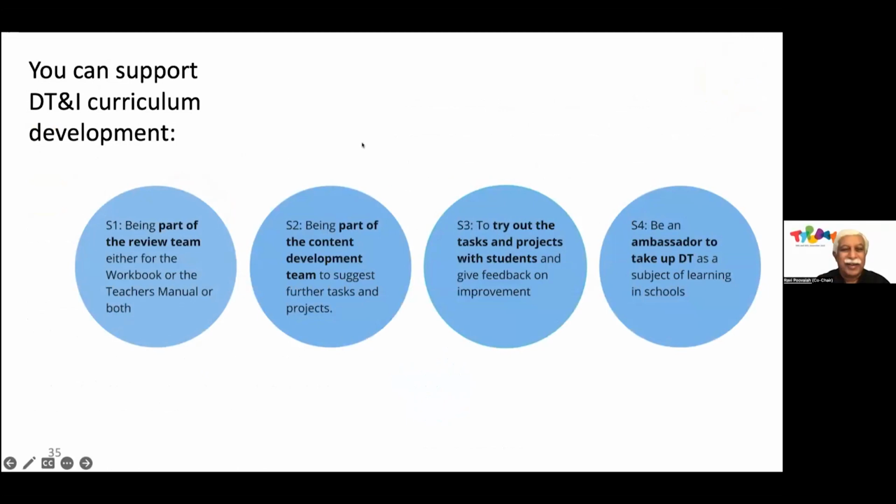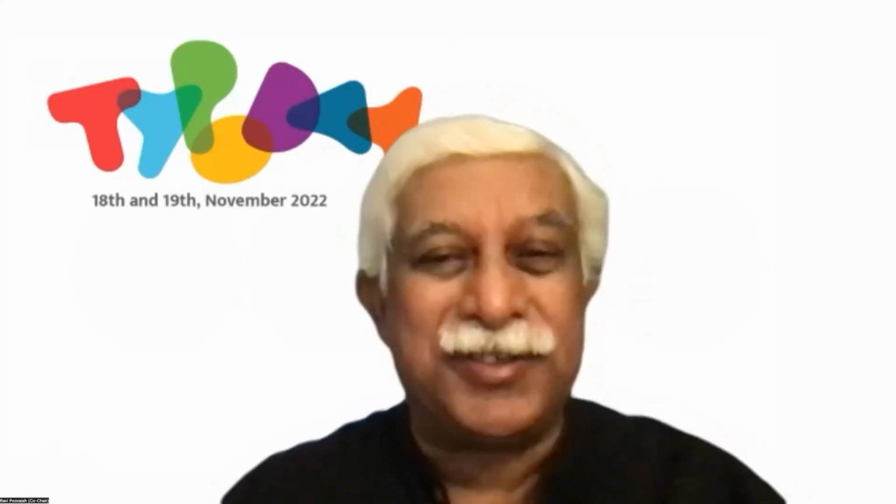We can kind of end here. There are various ways that you can support us: be part of the review team or the content team, or try out the task with students and give us feedback. Be an ambassador to tell parents that this is a good thing to do. That's roughly it. Thanks so much.